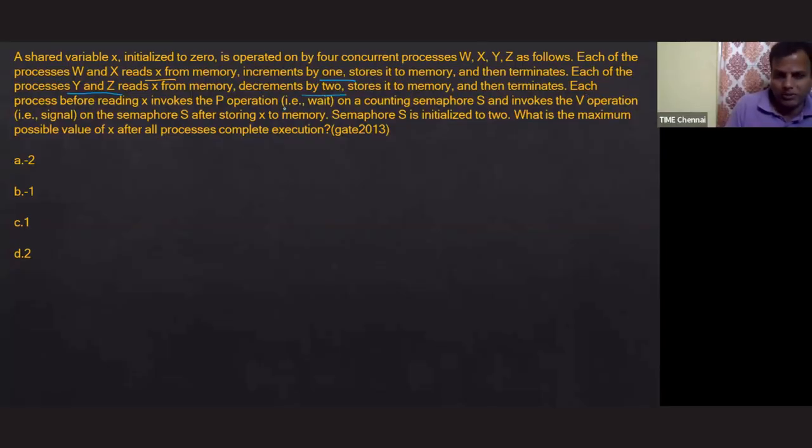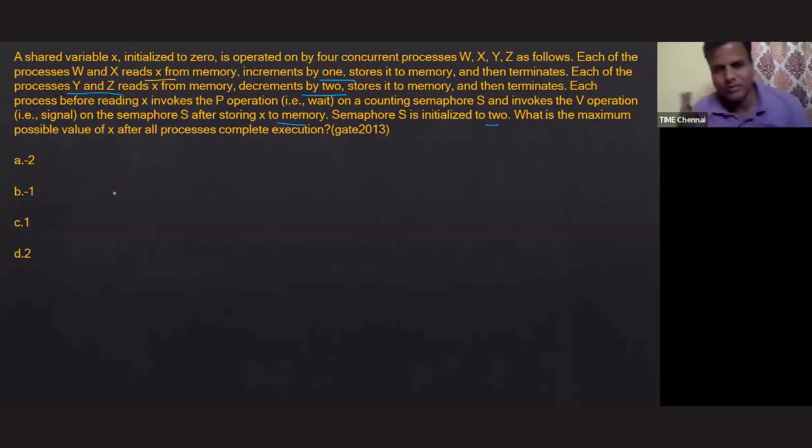Each process before reading x invokes the P operation on counting semaphore S, and invokes the V operation on the semaphore S after storing x value to the memory. Semaphore S is initialized to 2. What is the maximum possible value of x after all processes complete execution?